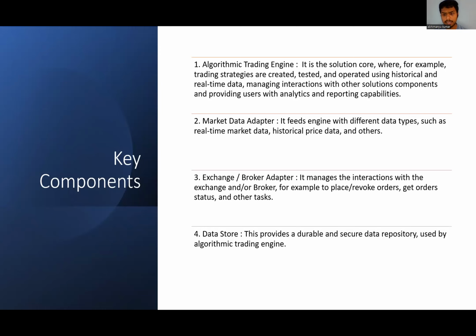Market data adapter is where we store all the types of resources which we will use in trading. Exchange or broker adapter is where we connect to the securities exchange so that we can place orders, revoke orders, or check other statuses with them. And data store is where we can store a durable and secure data repository used by the algorithmic trading engine.